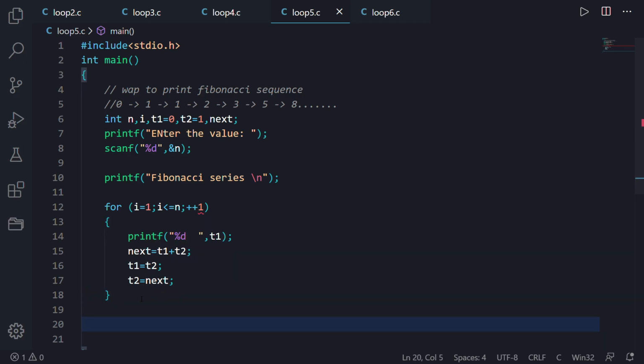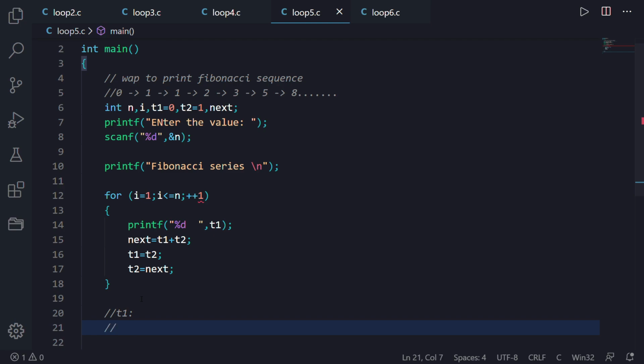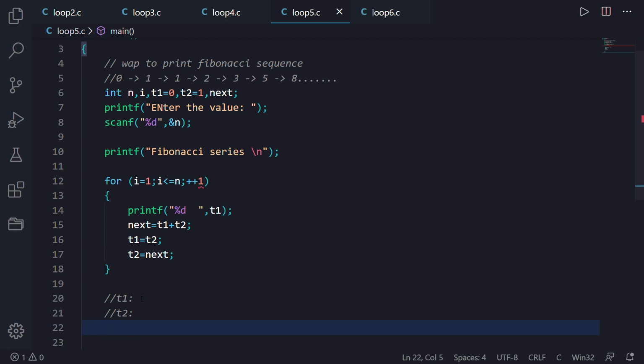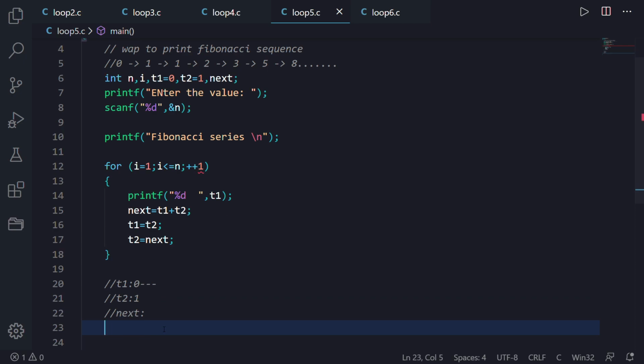Now let's visualize this something like this: t1, t2, next. First of all, I have declared that t1 is equal to 0, t2 is equal to 1, and next is a temporary variable. Now after this, we are printing t1, that is 0 is printed.